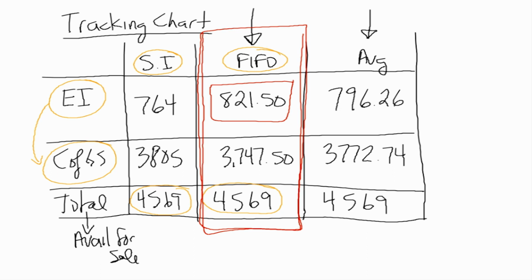We chose a method at the beginning of the year. We used the method consistently throughout. So we chose FIFO, we used it consistently. We counted our inventory at the end of the year. We checked ownership, and we adjusted the number of units and reflected that in our valuation. So we've done all of that. All those steps are finished. Can we now publish $821.50 on our financial statements? Thoughts?